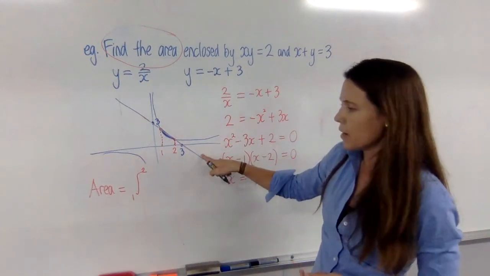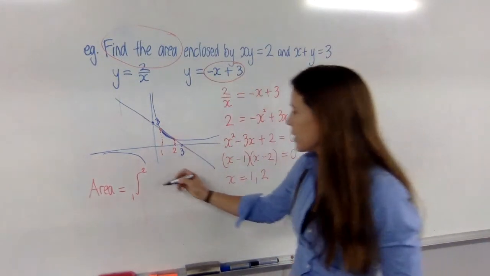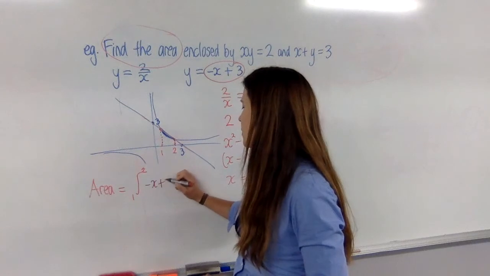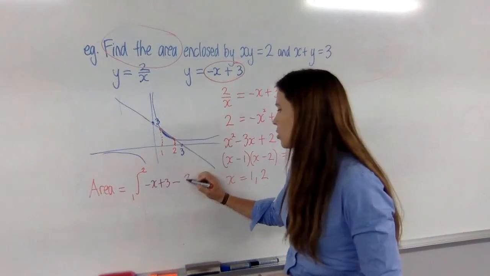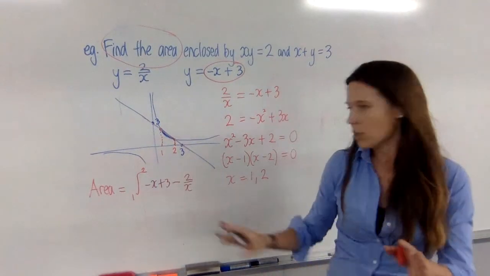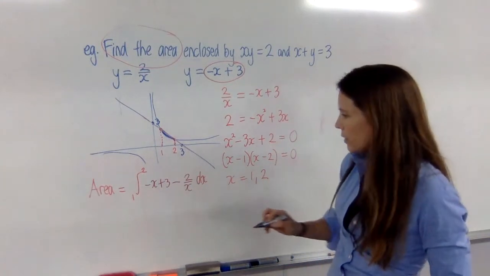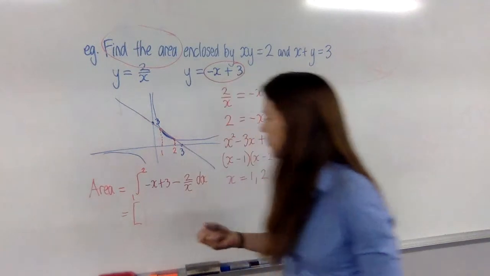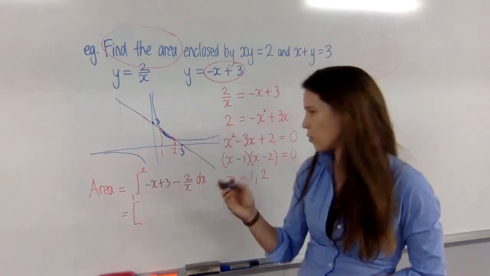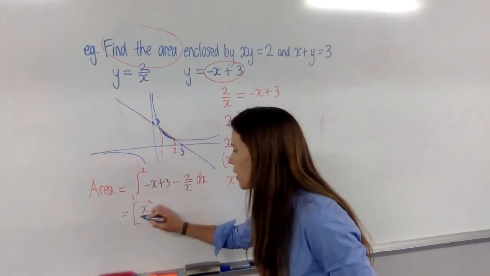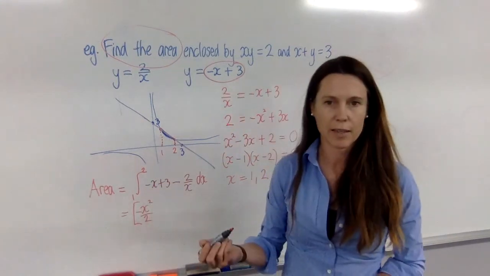So my upper one, I want to put it in the form of y equals something, which I have here. That's the part that I need to integrate. Minus x plus 3. And now I need to subtract the other curve, which is my 2 over x. And now I can integrate that whole thing in one go, just working one term at a time. All right, next line, square brackets. How do we integrate minus x? Well, if you had x, it would be raise the power by 1 and divide by the new power. But we've got minus x, so that constant of minus 1 just stays up front.